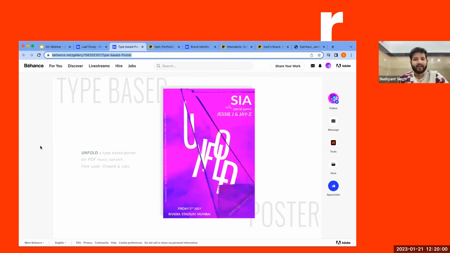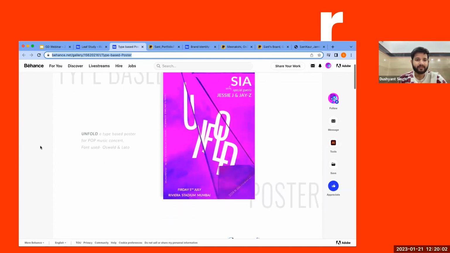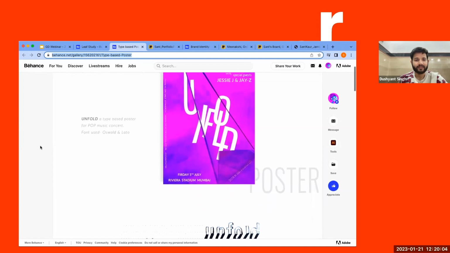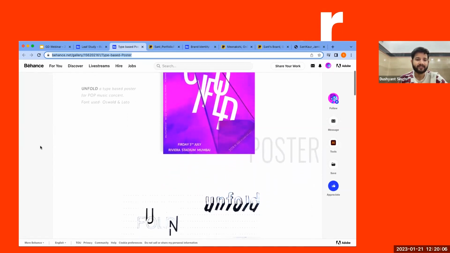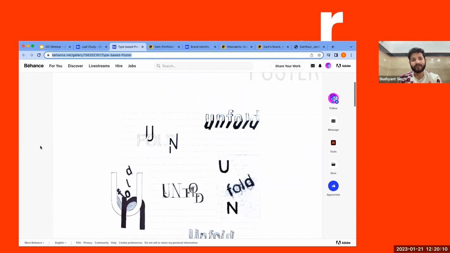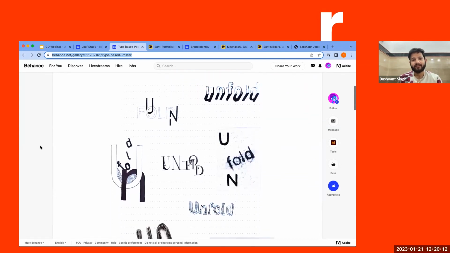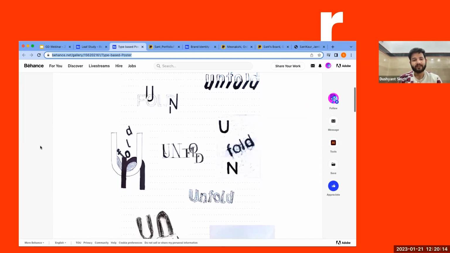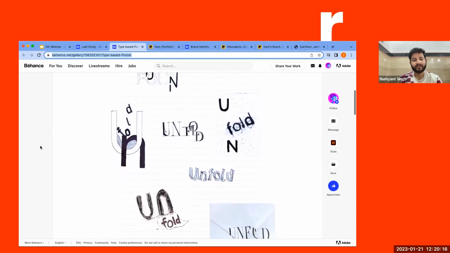The brief also said to use only certain kinds of fonts without using any graphical element. And referring to what Meenakshi has shown you, like doing the doodling ideation, we also went through the same kind of process to create this poster, where we experimented with different kinds of fonts, making different compositions.